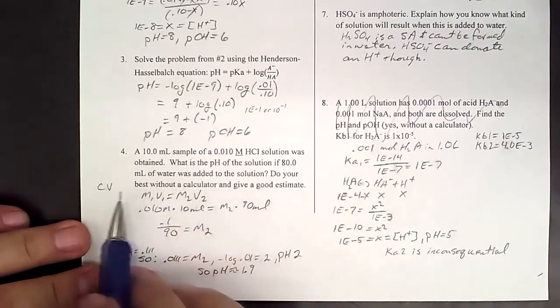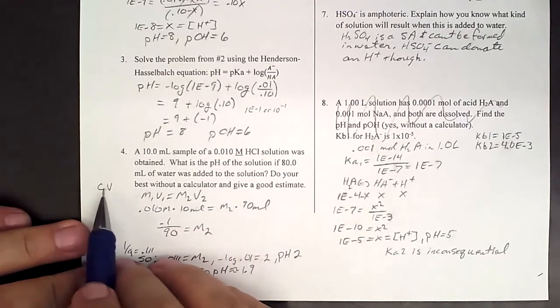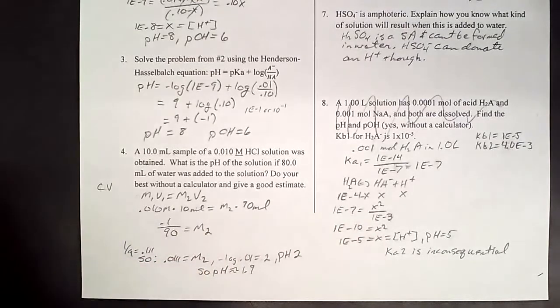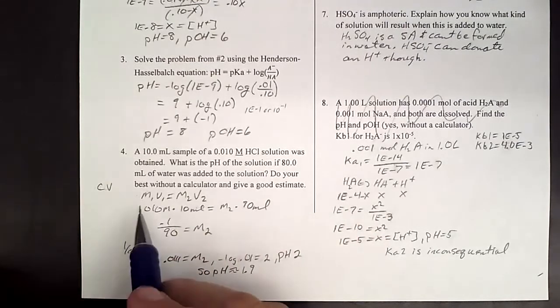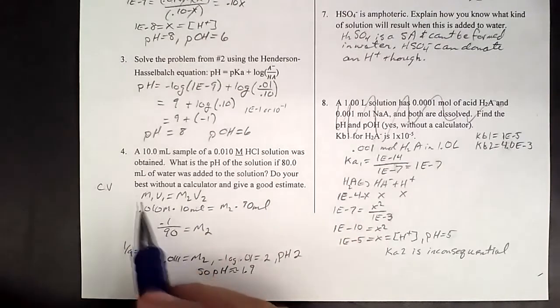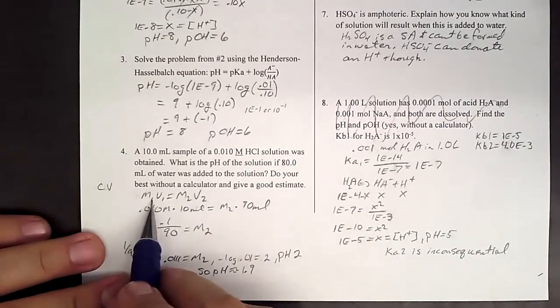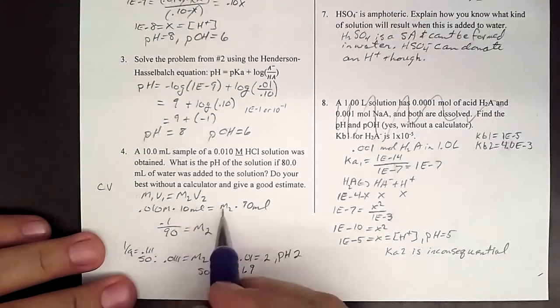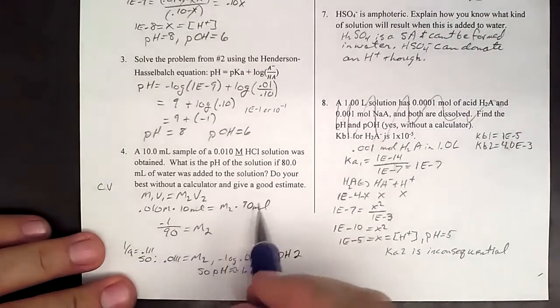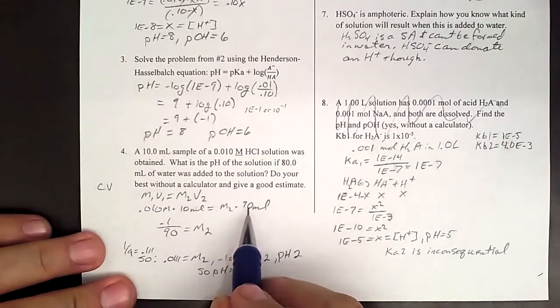By the way, this is a little bit weird in that molarity is a measurement and volume is a concept, but I've usually seen it this way. A more proper way might be concentration times volume, so that these are both concepts, because we tend to write formulas in concepts. So here's the molarity of the first part and the volume of the first part. What's the molarity of the second part? I don't know. What's the volume of the second part?